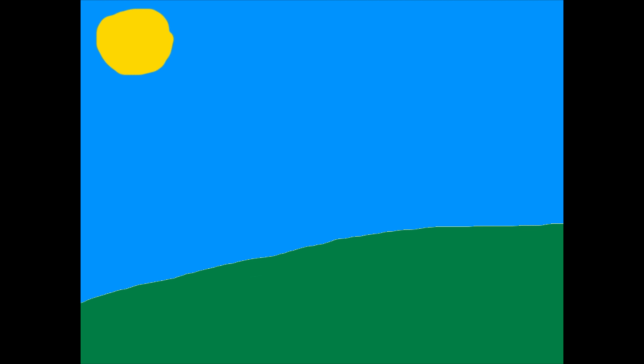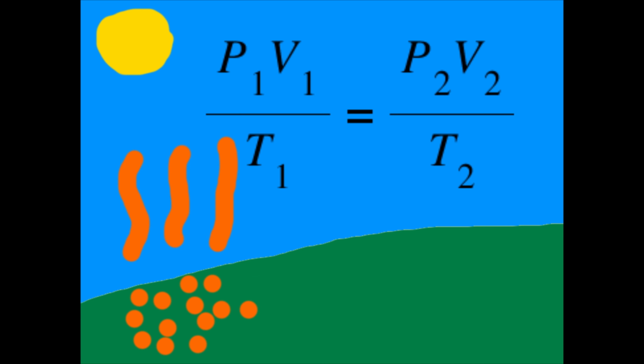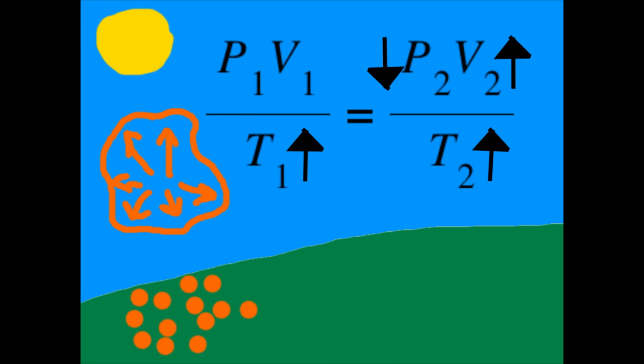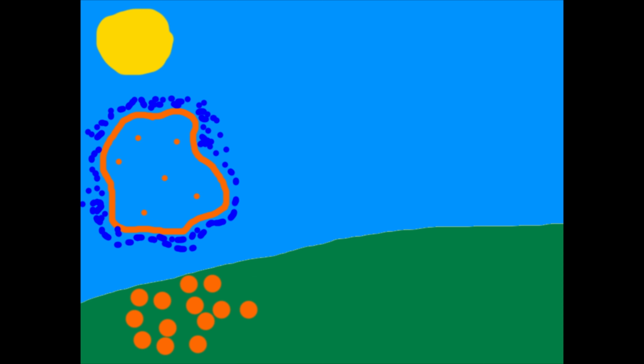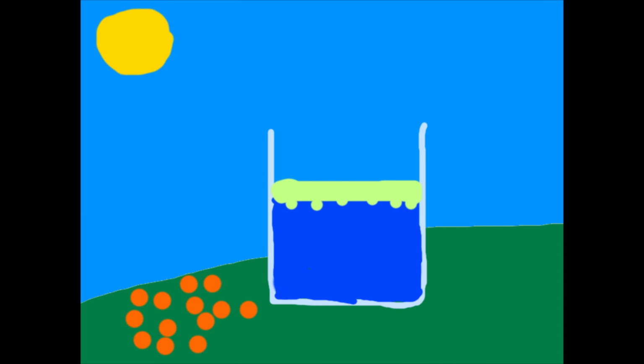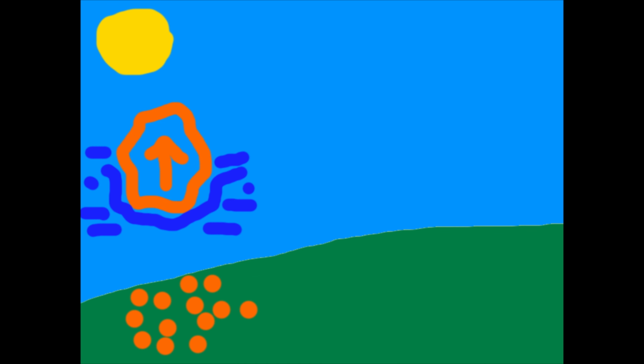Let's say we have this wonderful landscape. If the sun heats up the land over here more than the other areas, the land will transmit some of its heat up into the air above it. Since the air is warming up, we can use a combined gas law to predict what happens next. When the air gets warmer, it both expands and decreases in pressure. Since its pressure is less than its surrounding air, it is less dense than that surrounding air. You may have heard the phrase, heat rises. Like oil on top of water, the less dense warm air rises above the dense and cooler air surrounding it.